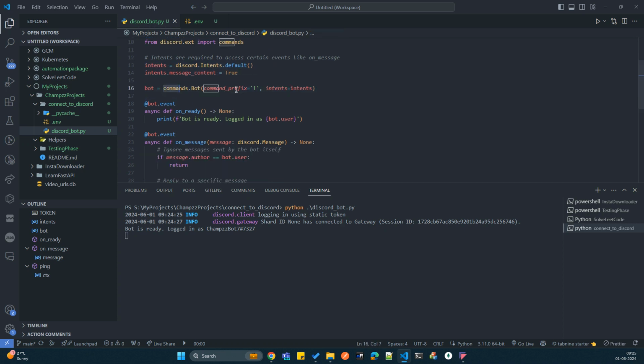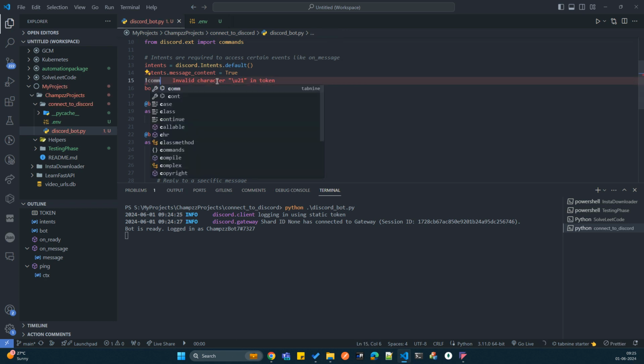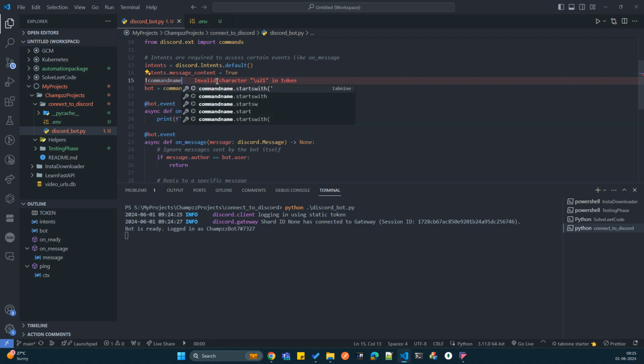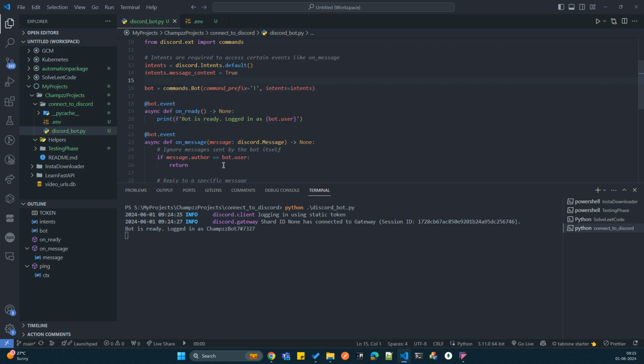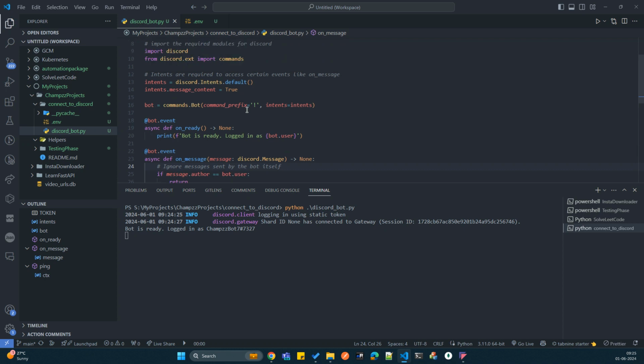Okay, and the next thing is the commands. Like if I want to run some command, I can use any prefix. I have set it to an exclamation mark here. And I can specify a command name. If I say any command name, and it matches with anything I had set for that command, that function will be run here. Okay, so now let's see.